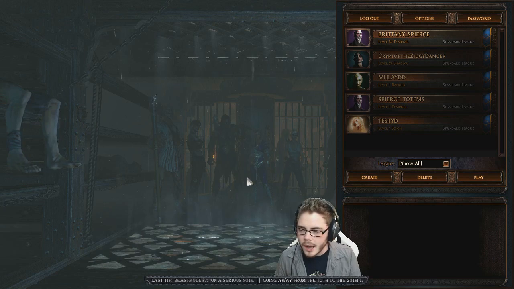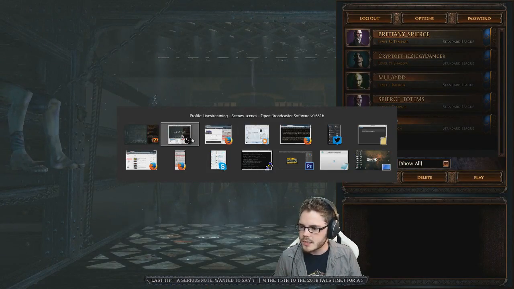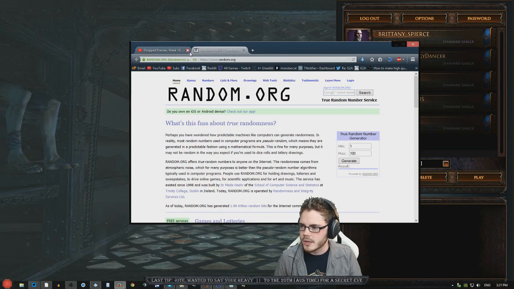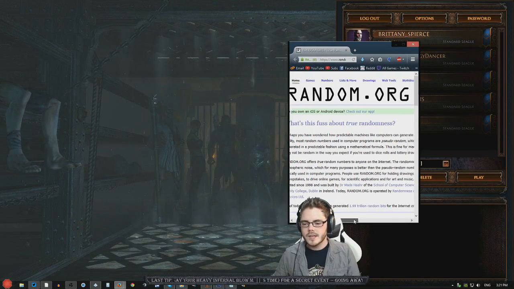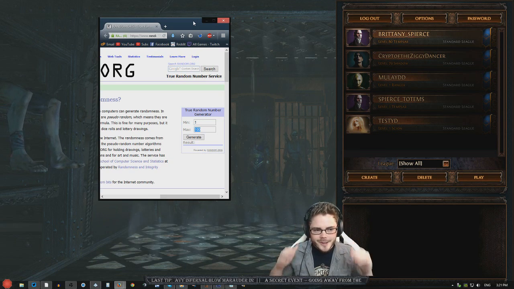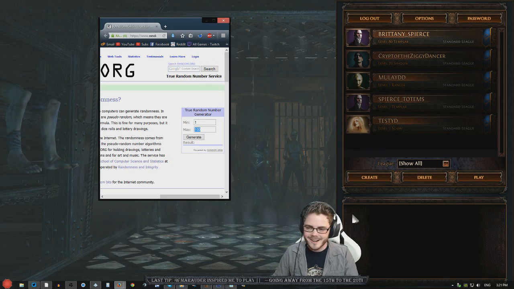So, the necessary tools for the RNGesus challenge are, of course, Path of Exile. I'm going to be doing this on the Awakening beta client, because why not? And then you also want yourself some random.org. This is where we get to randomize the things that we will be randomizing. Quite a handy little tool. You can use a dice or something if you prefer, but this does help quite a bit as well. So, should be good, guys. Are you excited? Are you keen for some more RNGesus challenge? The last couple did go, I reckon, pretty well.